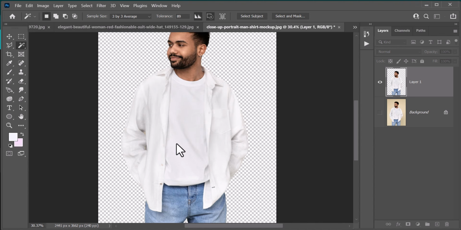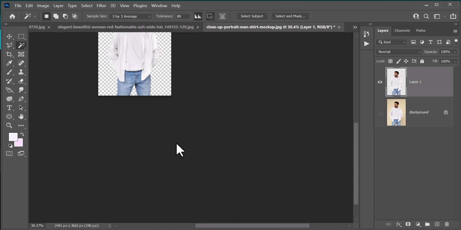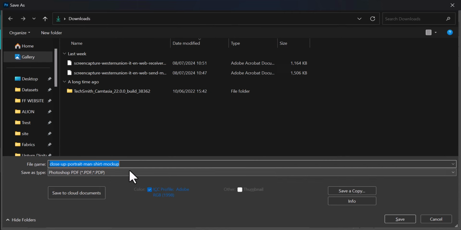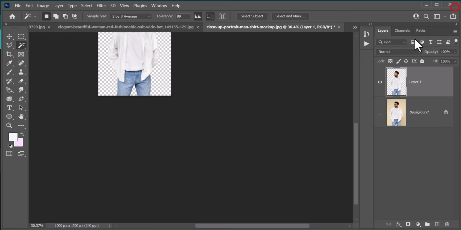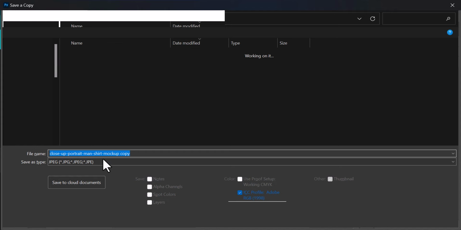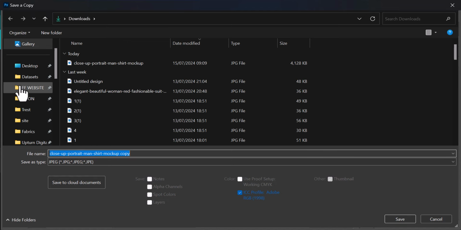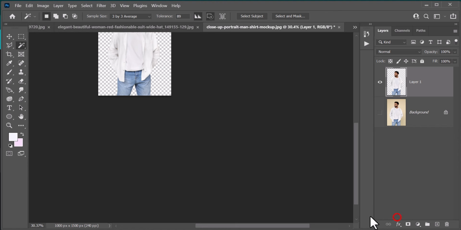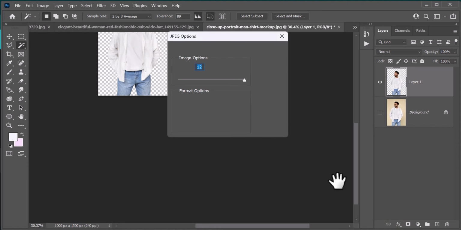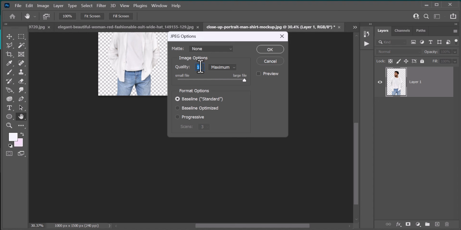Then I'll save the image, and instead of saving it as a PDF or document, I'll save it as a JPEG. Then let's place it under Woodmart, my project. Then I will click save, and maximum quality.